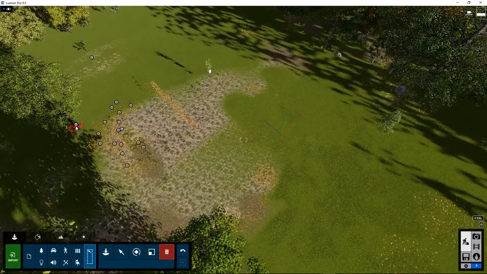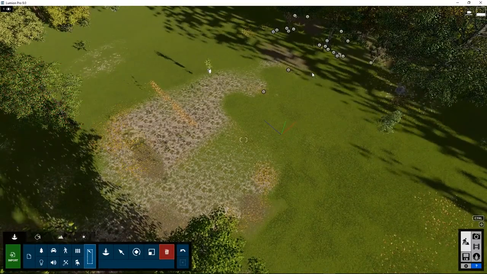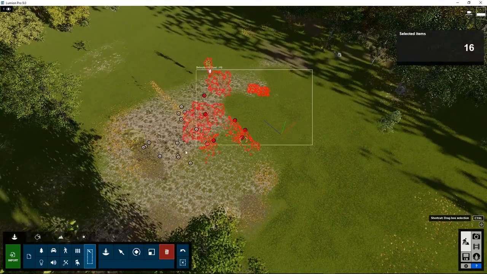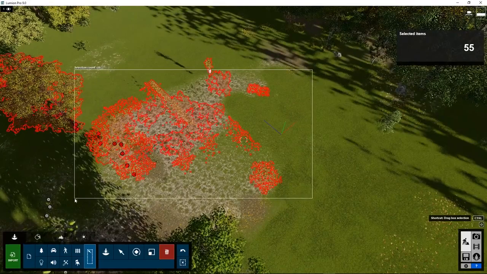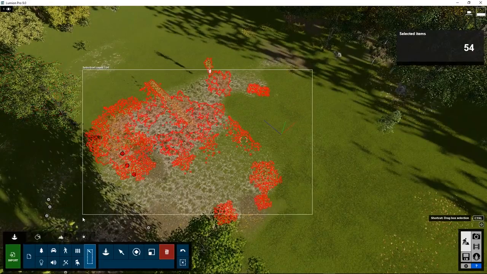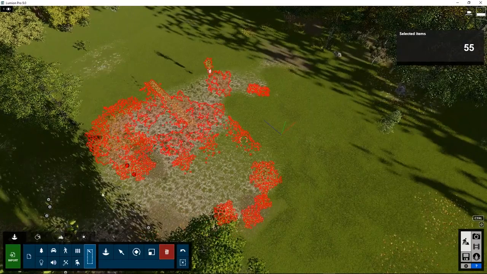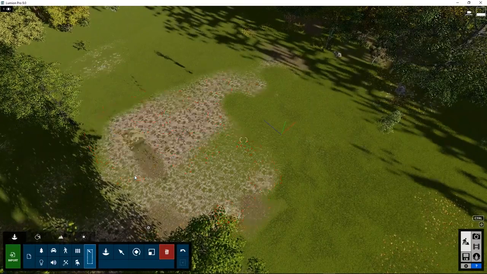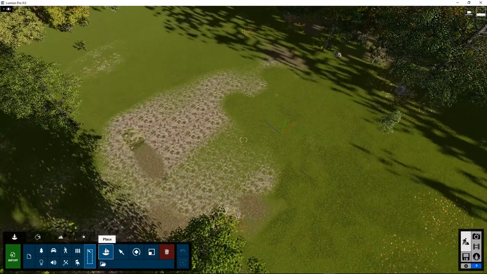But we don't want to delete the trees, so we just press Control again. Draw a selection box. Make sure you don't hit any trees. Click on the red dot, and now we have a nice empty space where you can add your own design.